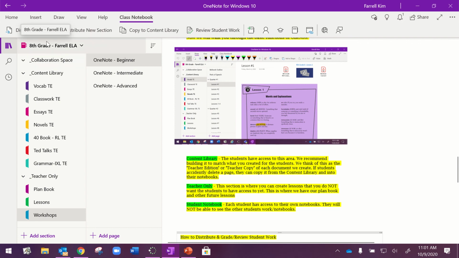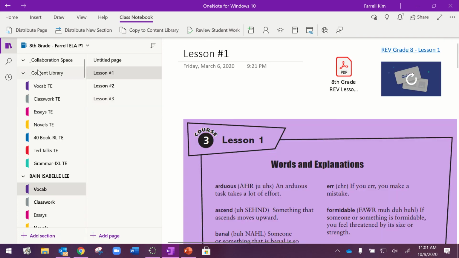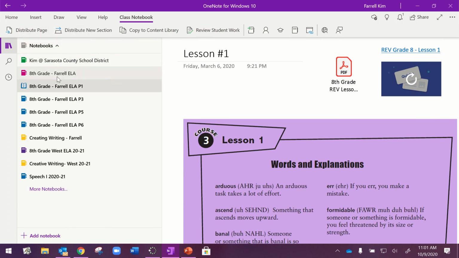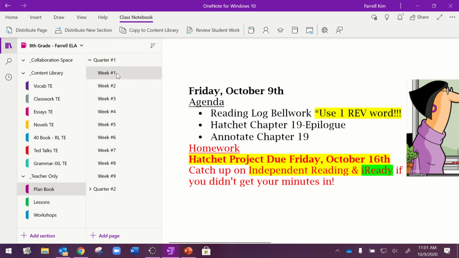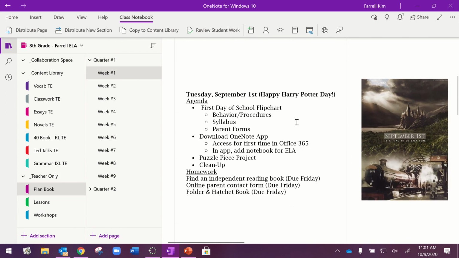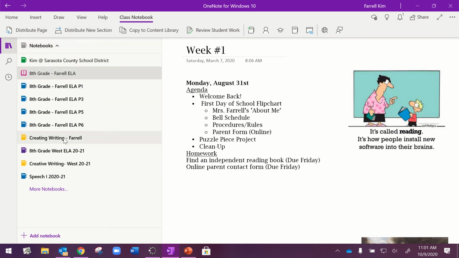Now the basic functions of OneNote, as I went over in the first part, because OneNote kind of describes this to you, is the content library, the teacher only section, which is where I keep my plan book in my plan notebook. So my planning book is right here. And then you have the student sections. Now you can probably see I've been flipping through.